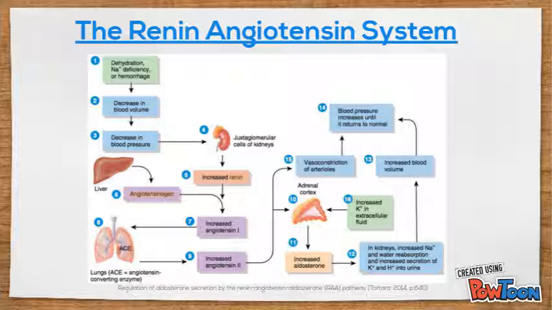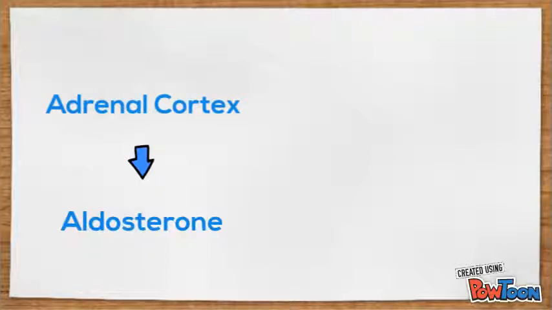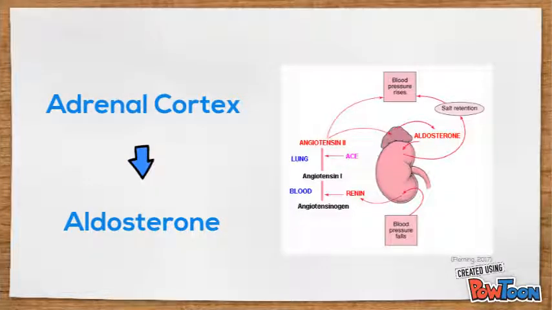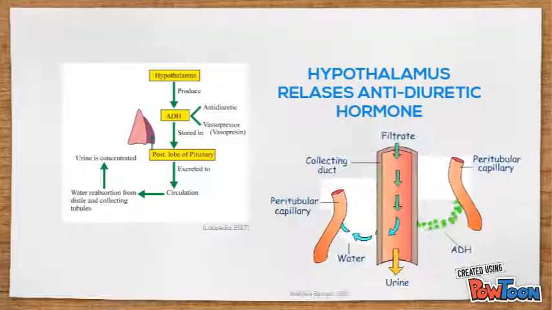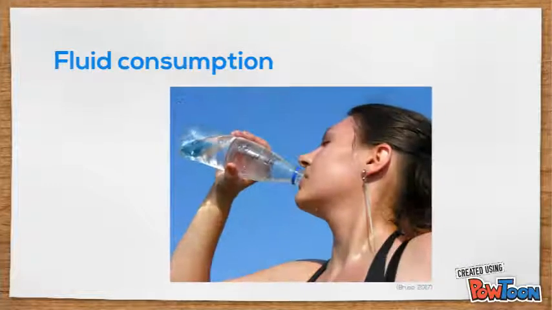Angiotensin 2 stimulates vasoconstriction in the systemic arterioles, causing an increase in peripheral resistance. It also stimulates the adrenal cortex to release aldosterone that targets sodium ion reabsorption in the kidneys, leading to water retention, and stimulates the hypothalamus to release antidiuretic hormone from the posterior pituitary, minimizing the formation of urine. Lastly, it stimulates the thirst response, causing the individual to drink fluids. All of these processes increase blood pressure, volume, and sodium levels.